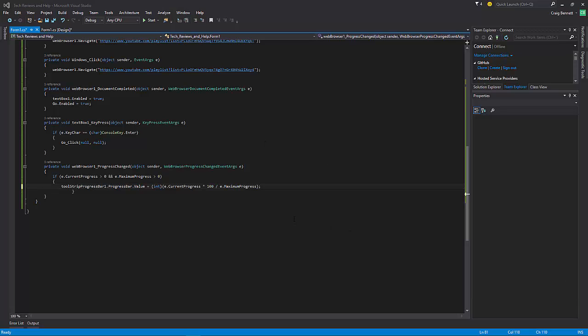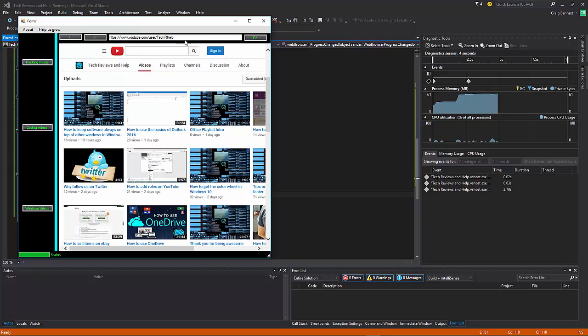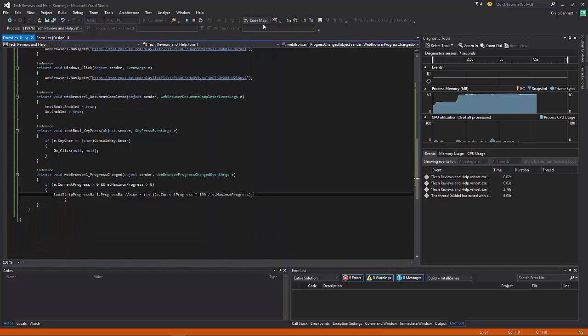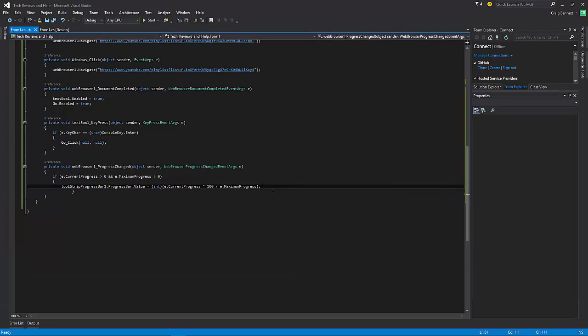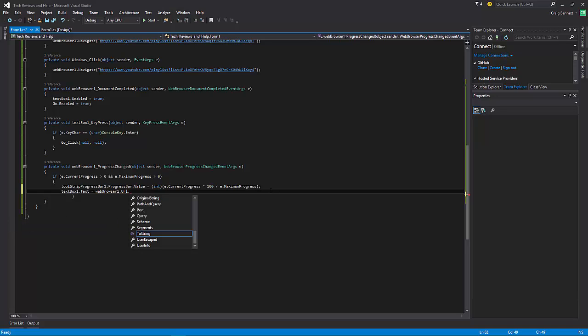One thing you might notice, let's go to the app real quick, and if we go to say videos, it doesn't change what this is. So what we need to do is go to, again, the progress change, and put in the following: text box dot text equals web browser dot URL to string.